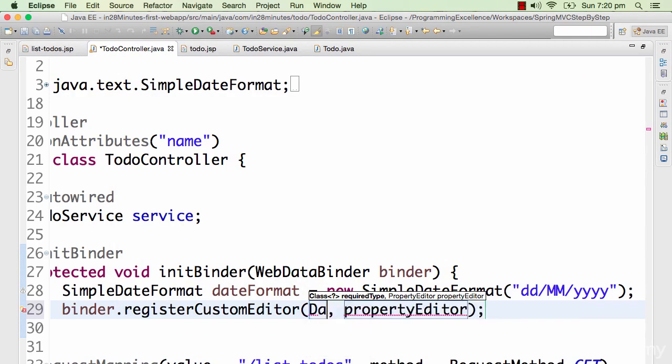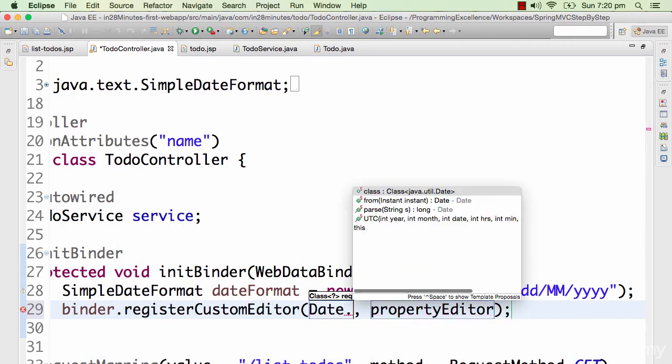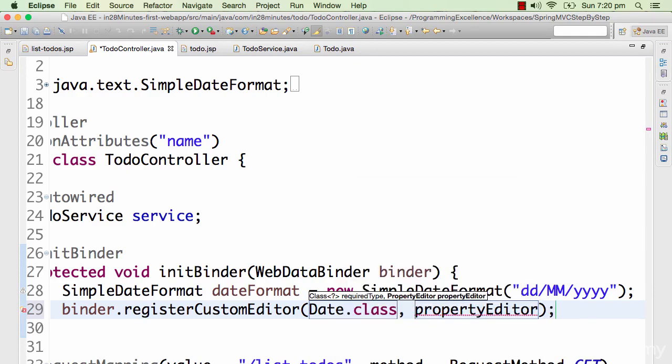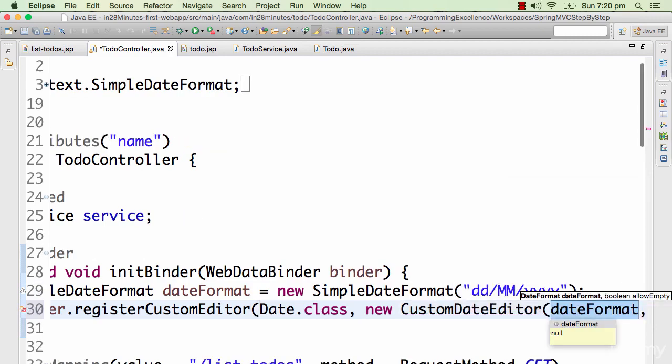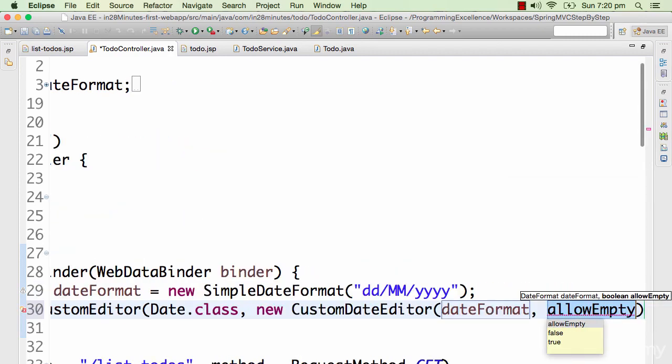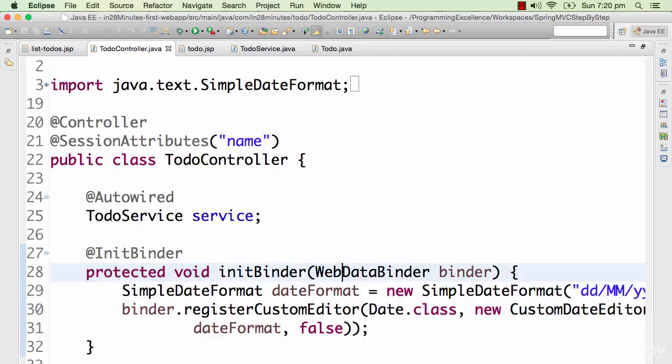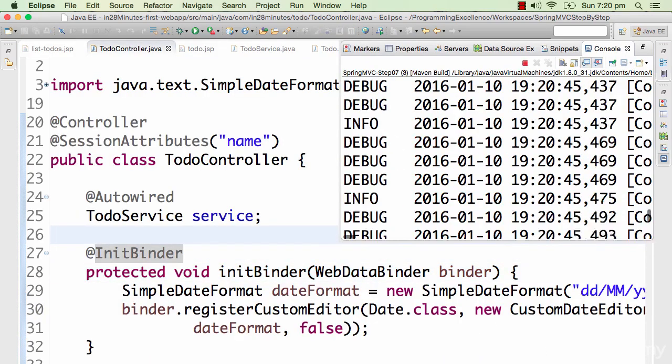For which class? We want to do it for the Date class. So Date.class, and what is the format that I would want to use? There's something called a new CustomDateEditor, to which I can pass in the date format I would need to use. And the second thing is to say if empty is a valid value. I'll put it at false. That's it. So now we have our initBinder set up.